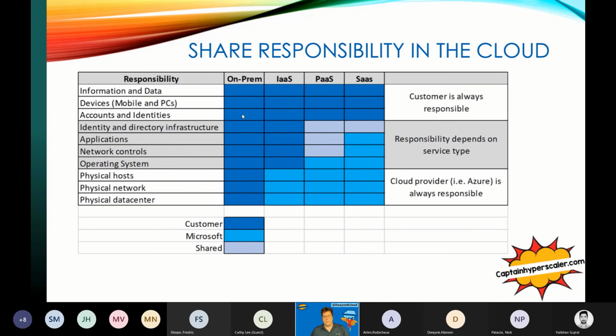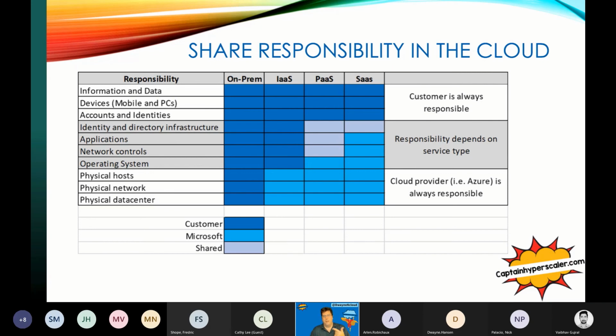When you have your on-premises data center, generally you're going to be handling all of those layers of defense, where you have your physical building, your physical data center, your physical locks and monitoring within your environment, and then you have your physical hosts, your servers, and your virtual machines that are on those hosts.